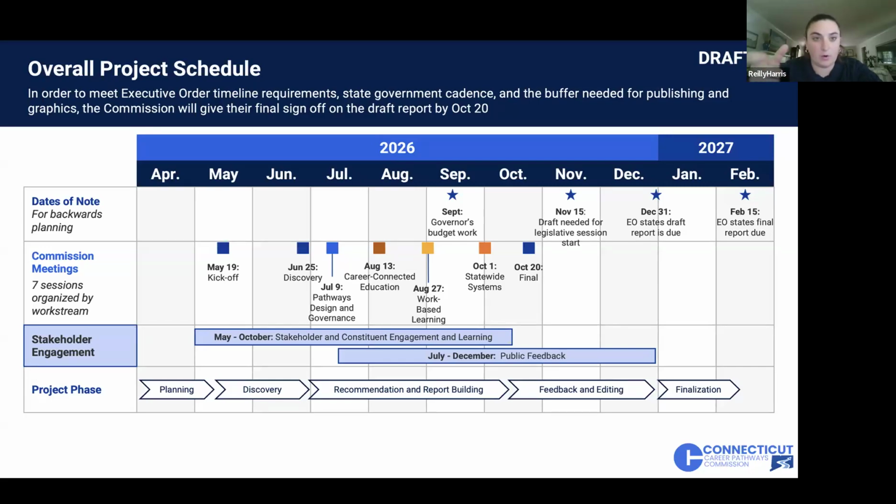Jeff, I do think ultimately there will be a report that needs to be produced. So whatever is created to be shared on August 13th, there will need to be some sort of visual representation for presentation. And it doesn't need to be done by August 13th, but it will need to be translated into a report that will be the findings of this group in particular. Makes sense. Got it.